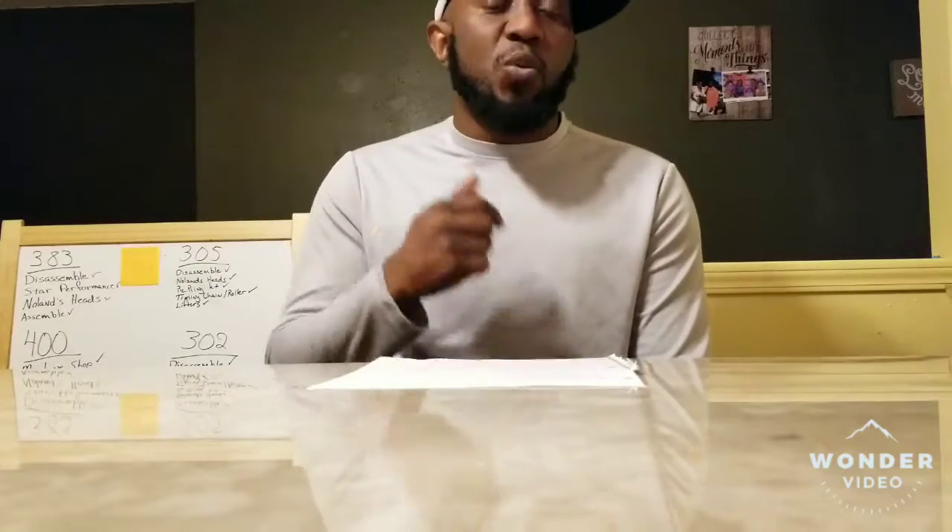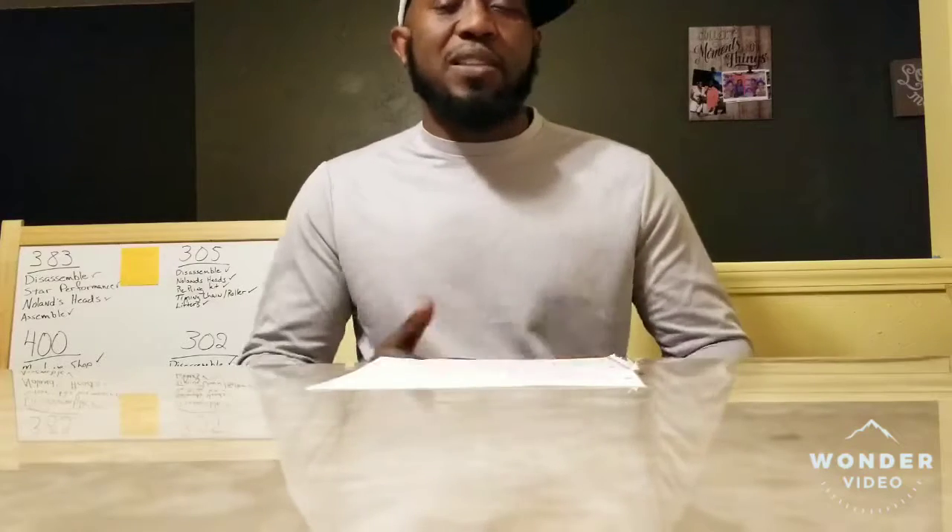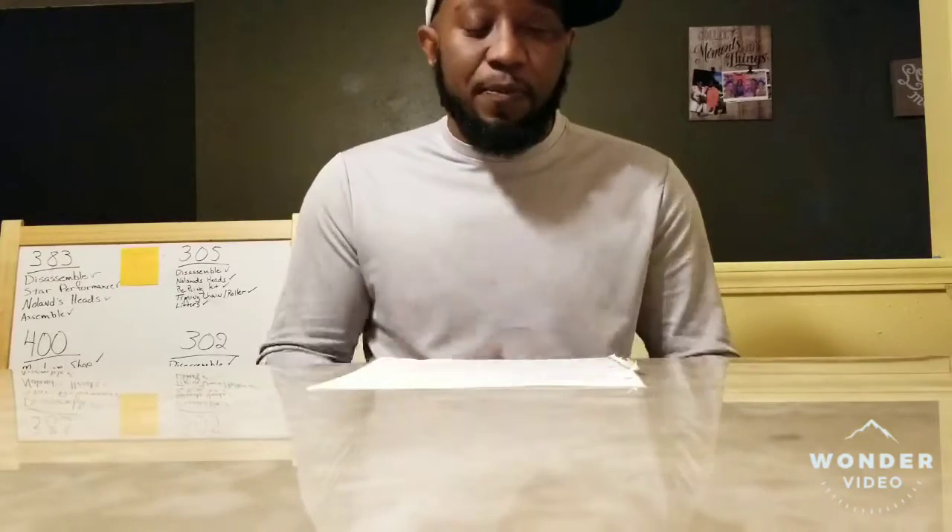Going forward, before I took the parts down and had the professionals look at them, I took the heads and put them on a table to inspect them. I filled up the intake runners and exhaust runners with fluid, and of course we got some leakage. So I want them to do a valve job, take about 10,000 off — bump the compression a little bit and bring the motor back to life.